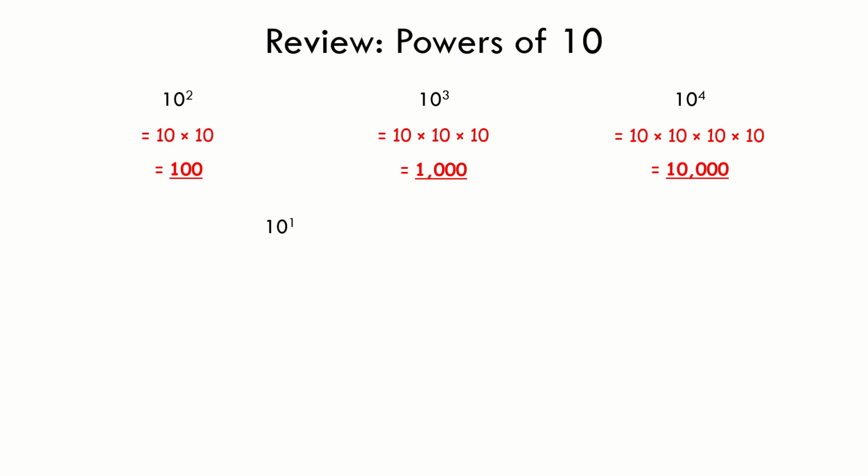Ganun lang din for 10 to the first power, which is equal to 10. 1 lang din siya na may isang 0. Take note lang din na any number, kahit anong number, basta 1 ang exponent niya, ang lalabas ay yung number din na yun. 5 raised to the first power is 5, 7 raised to the first power is 7, 99 raised to the first power is 99, and so on.